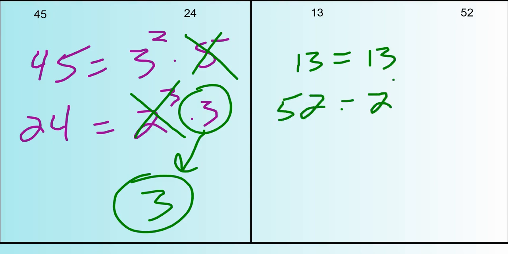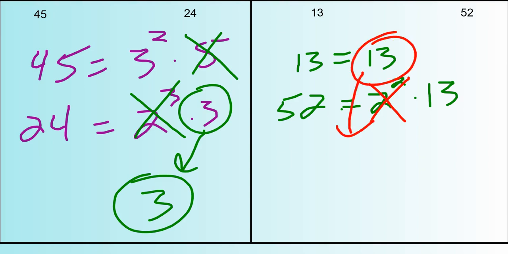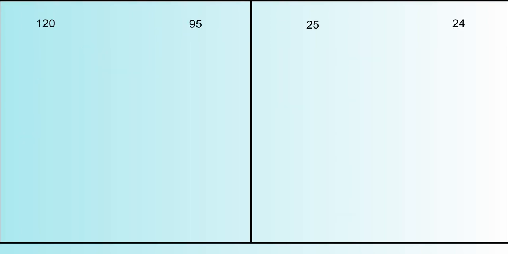For 13 and 52, 13 is, well, prime, so its prime factorization is just itself. 52 is 2 squared times 13. Now, if we're looking for the primes that they have in common, the only one they have in common is a 13. There's only one 13 in each of them, so they can only share one. That one 13 is the only one that's the same in both. So the greatest common factor happens to be one of the numbers in this case. It's totally possible, 13, because 13 is a factor of 52.